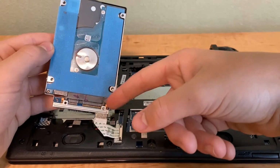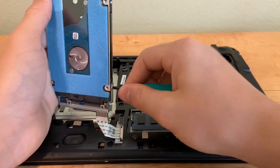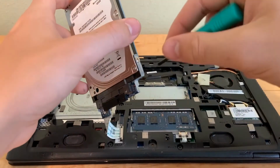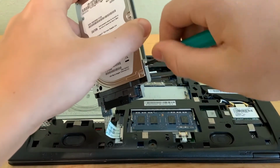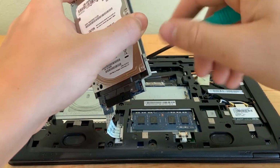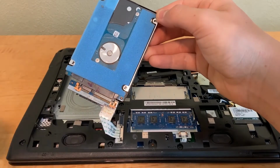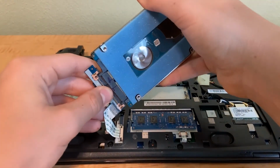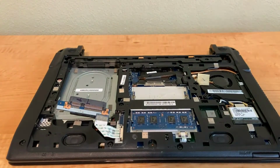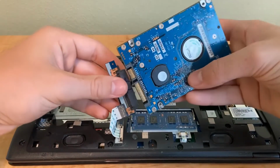Now me, I really don't want to detach this and remove it, so I'm just going to take it and remove these screws here. Like the one there. Then we're going to remove the one over here. Oops, gotta get a screwdriver. These screws can be kind of tough to get out. So you got it like that, and then this piece comes off, and then you can slide the drive out, and here's the drive. Now I'm going to get the other drive. Now you can put in an SSD or a hard drive. For this, I'm just going to put another hard drive back in.